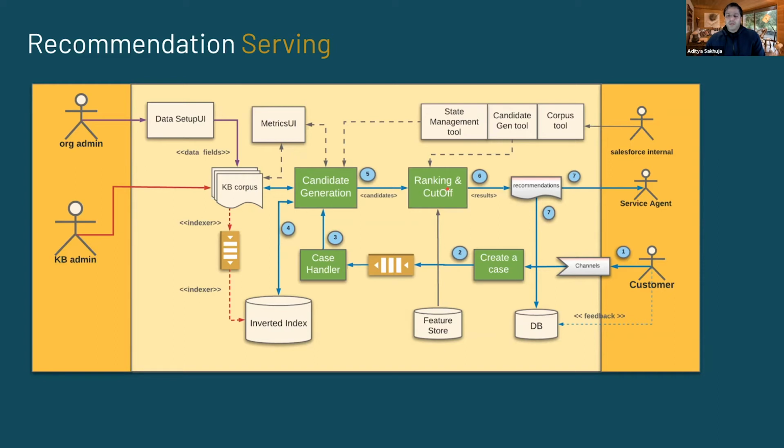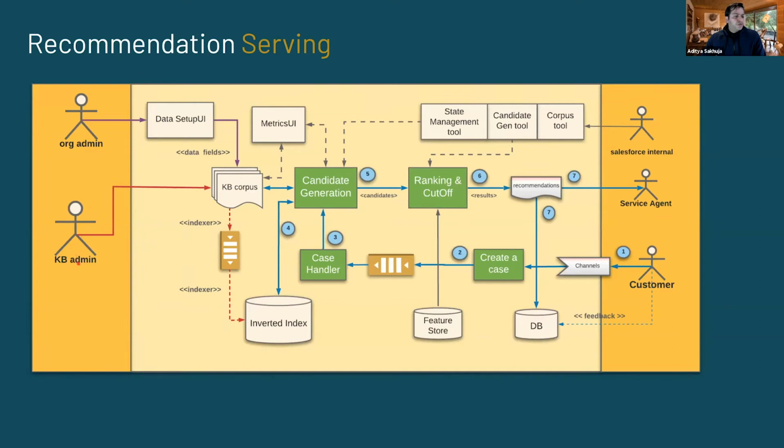There, the ranking model kicks in. It will do pairwise scoring of the incoming question and the articles given by the candidate generator, and then the pairwise score is finally available to the agent. So we pick up the top K recommendations back to the agent, and this is happening in real time. The customers are creating cases and asking questions, and the assistance is coming to the agent in real time. So this is the main flow, but let's not forget other personas.